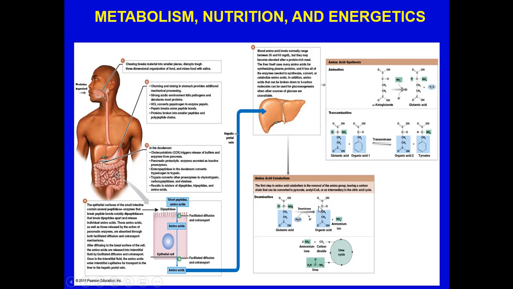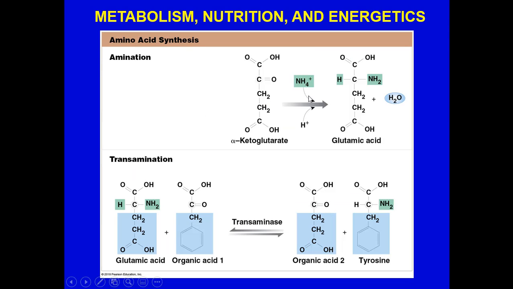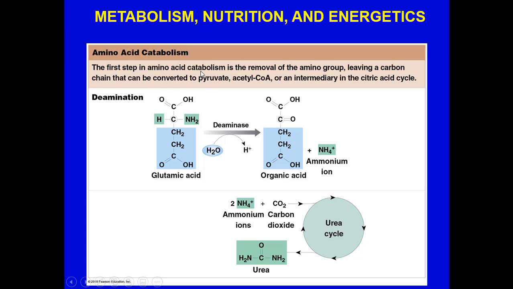All right. Now, amination: you take something like alpha ketoglutarate, add the ammonium, boom, you got glutamic acid. Let's say you want to take glutamic acid and convert it into tyrosine, you can do that. You can move the nitrogen over. That's using transamination. But let's say you have glutamic acid just floating around, it's not doing anything. You can turn it into fuel by deamination. And what you end up forming is an organic acid product that you can break down further.